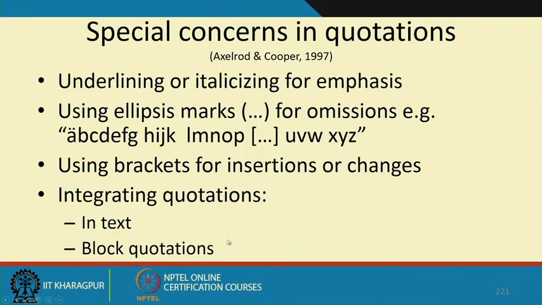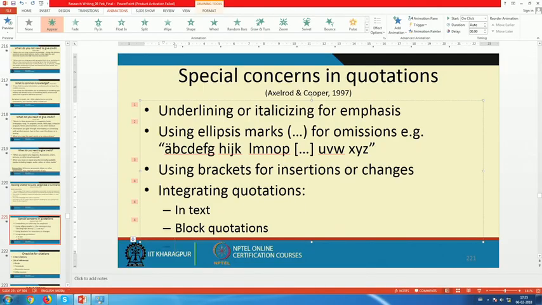When we use block quotations, what we do is that according to the APA style, if your quotations run into more than 2 physical lines, you are expected to indent them from both sides, use a slightly different sized font or not, occasionally it varies, and then make them stand out. So, you must have seen what happens, I will just show you what this is like. So, when we talk about block quotations, if for example, I will just fit this here, let me show you.